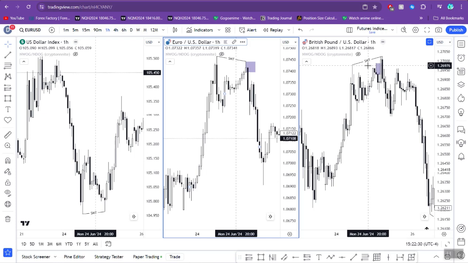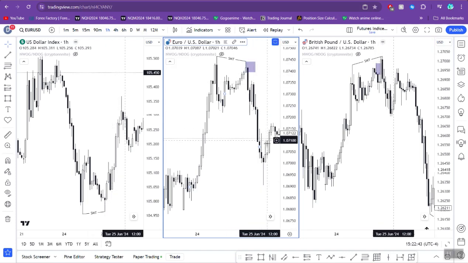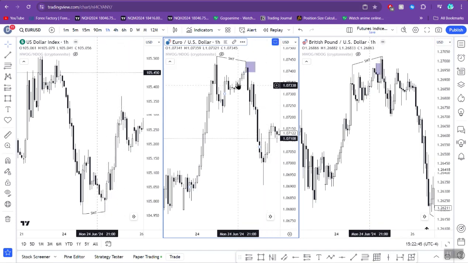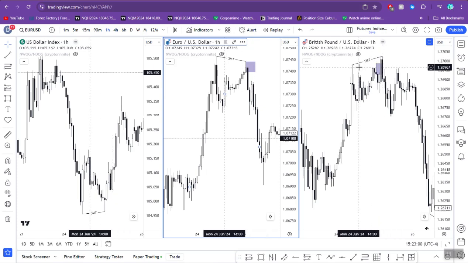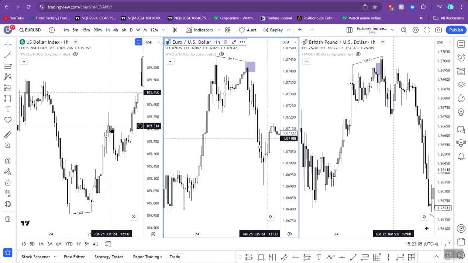Whenever you see SMT divergence, that is the confirmation that you need to know whenever the market is going to reverse. And as you can see, what happens? It reverses. So imagine you were entering around this area when you see the SMT divergence taking place. Look at the move you would have caught. Look at in GBP USD, it's even more actually. It explodes even more later on in GBP USD. All from this little pattern right here, right? So this is a signature that is very powerful, and I'll show you more because it's not only this one.